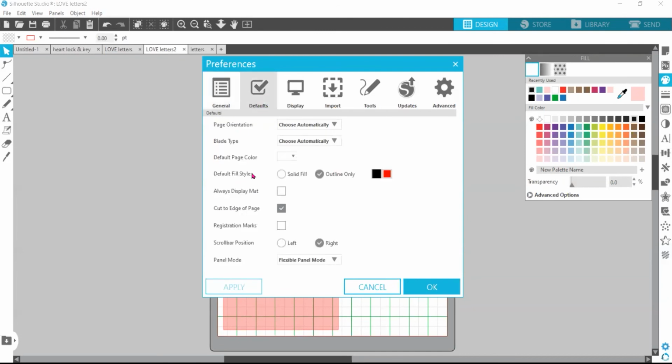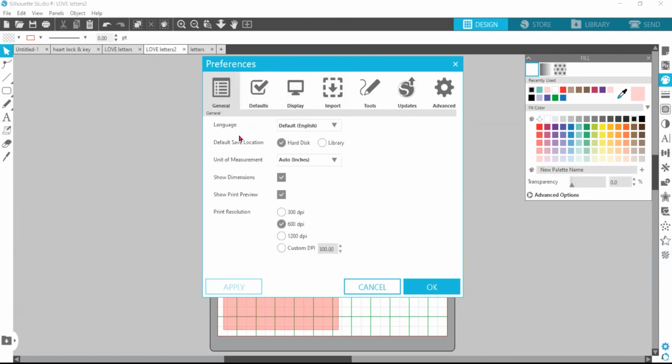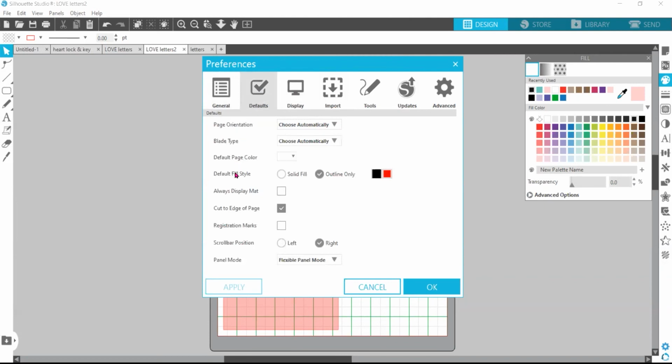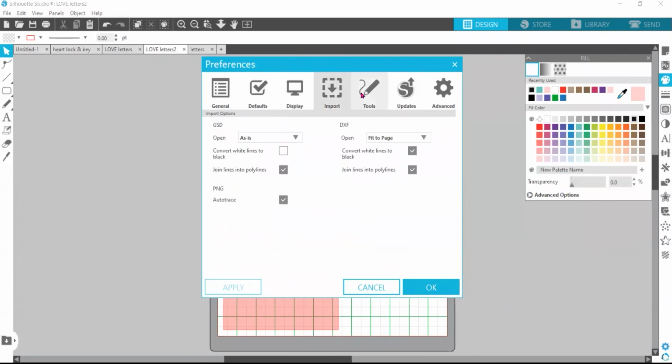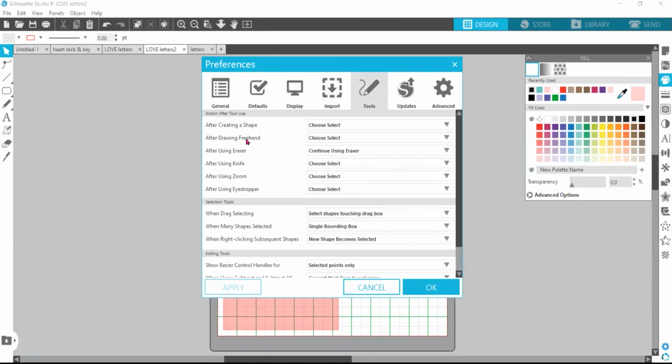Let's see, where do we show that? No. Tools, there we go.